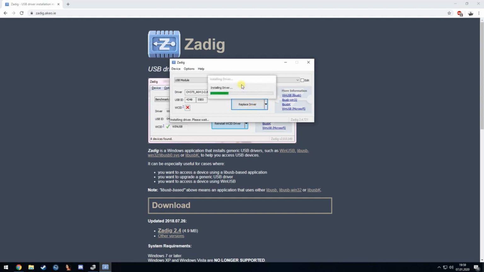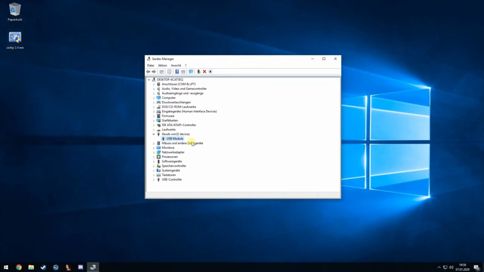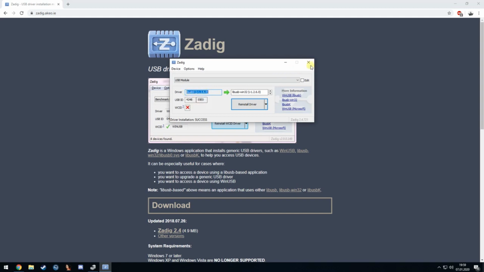This will take one or two minutes, and in this case it wasn't very long. You can also see now that the driver was successfully installed. In the Device Manager, you can also check if the driver is correctly installed. If it is shown like this, then it's all correct, and we can go to the Python script and flash a new firmware onto the chip.